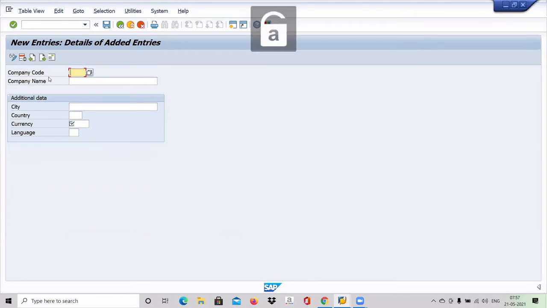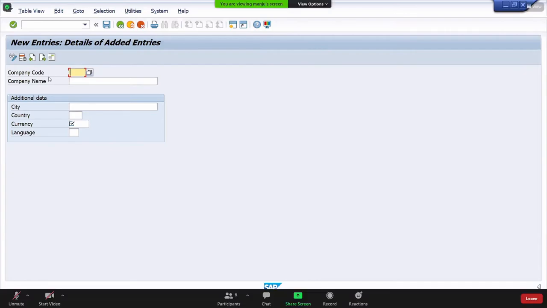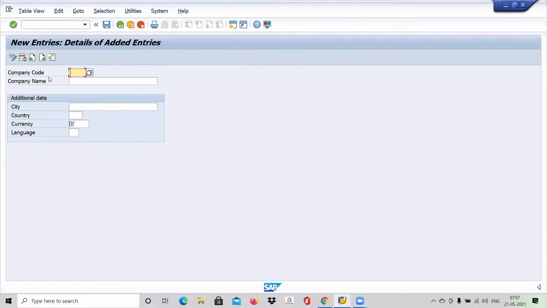Company code. Now guys, you need to understand one thing here. Pause and understand, listen attentively. Company is a parent company that we created. Let's take an example of Tata, as you guys said. Now Tata is a parent company. What is the name of the parent company? Tata Industries Limited.